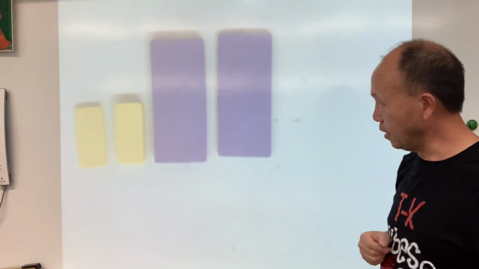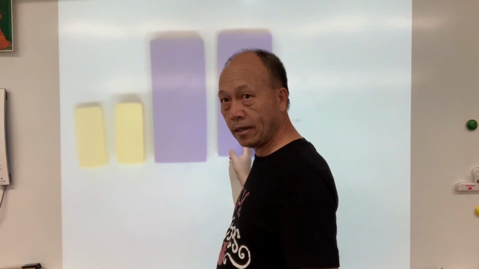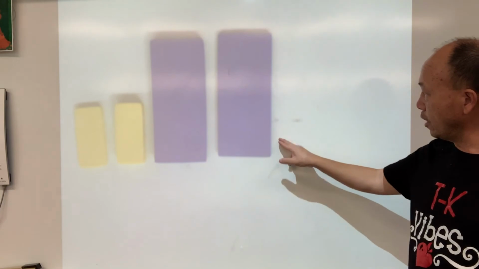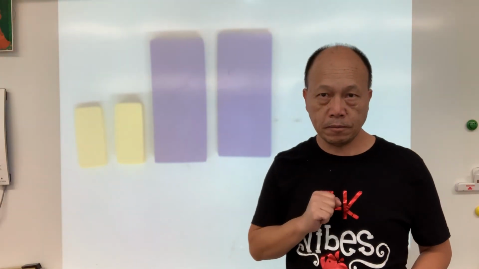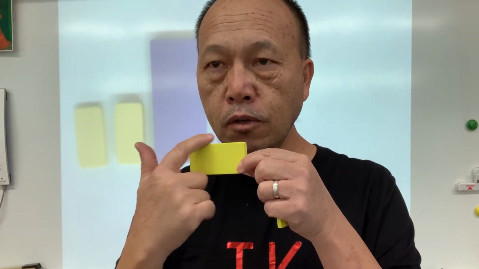And the answer is, if you read this pattern, okay? Yellow, yellow, blue, blue, yellow, yellow, blue, blue. So the next two shapes, of course, is going to be two yellow, two small yellow, right? Okay, again, rectangle, it's a shape that has four sides, four corners, but two sides are longer and two sides are shorter.